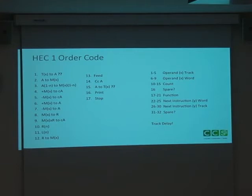And interestingly, we have two other instructions here, TX to A and A to TX. Now these are written on the labels on the function table, but we have absolutely no idea what they do. I think at this point we conclude that they probably don't do anything, but we're still not sure what they might have been intended to do. So answers on a postcard if you have any idea. Possibly the T might stand for teletype, if they thought of one at some point.